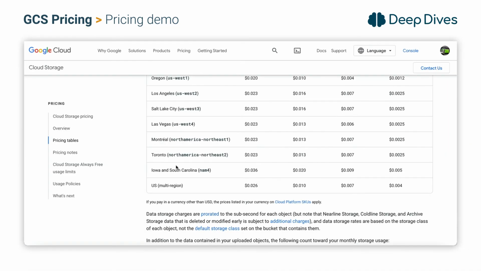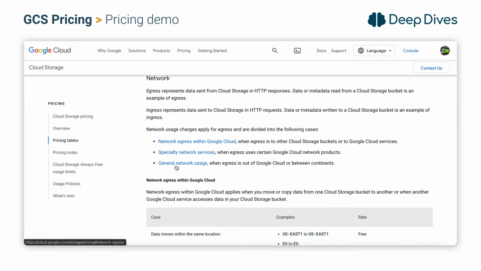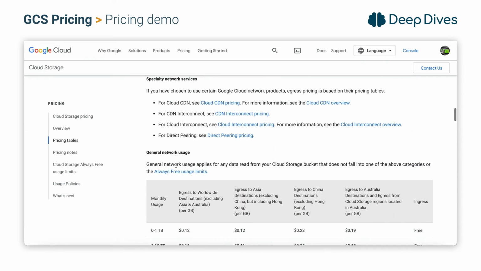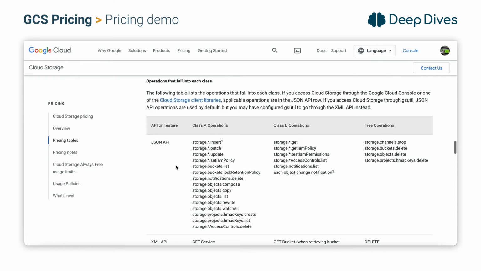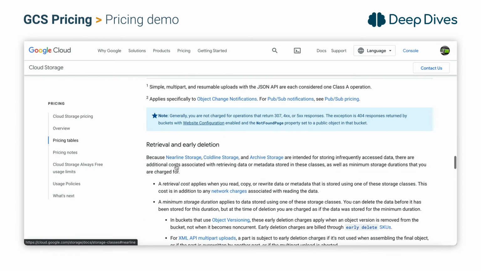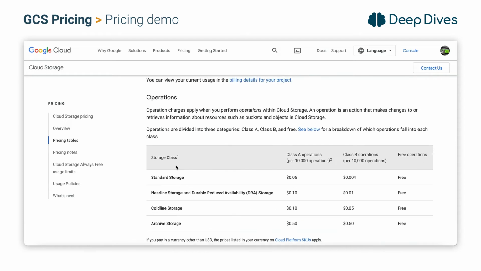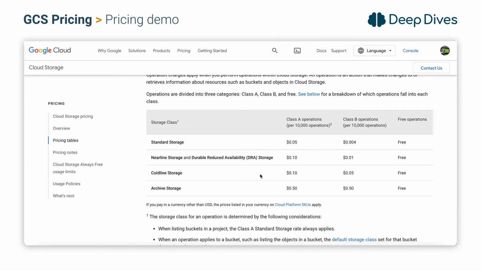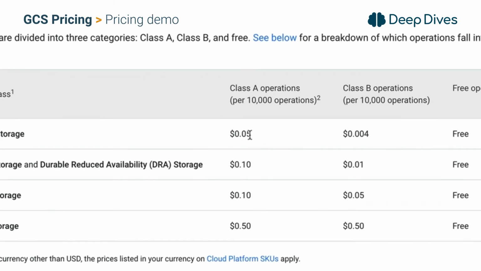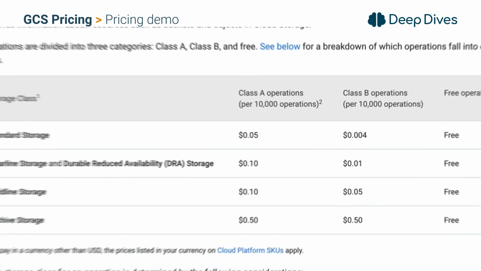And let's take a look at what the operations cost. And we're somewhere down here. Here we go. And here it's per 10,000, right? So standard storage, 5 cents per 10,000 operations.